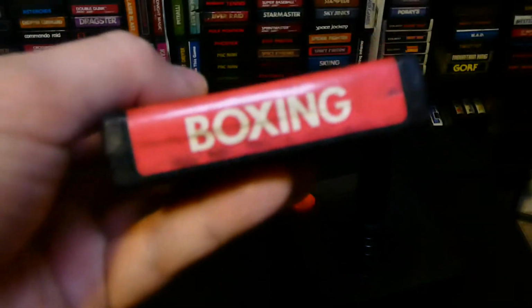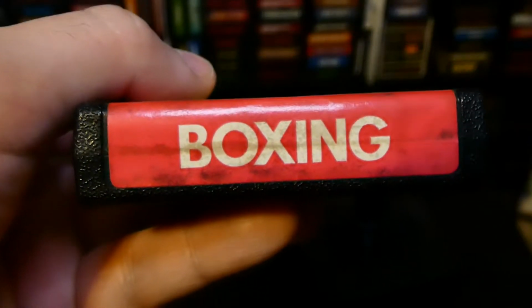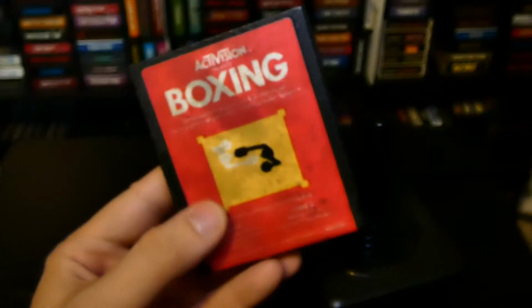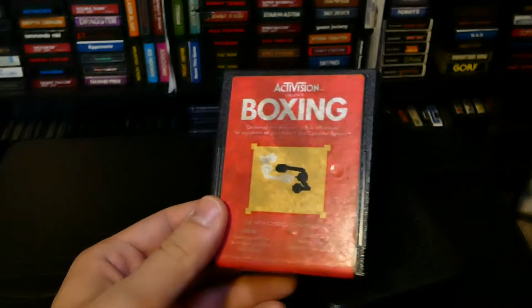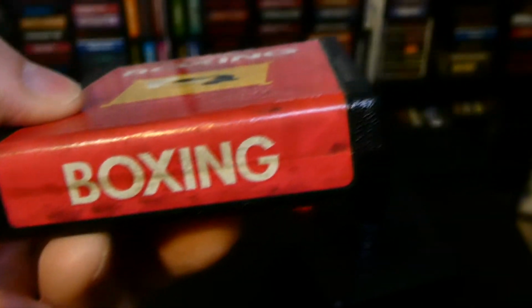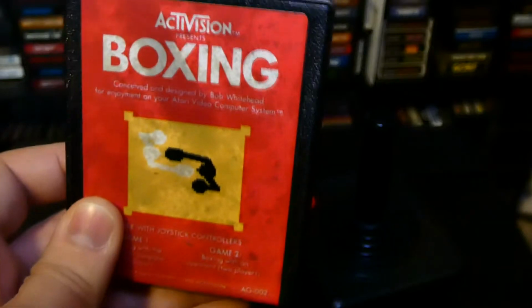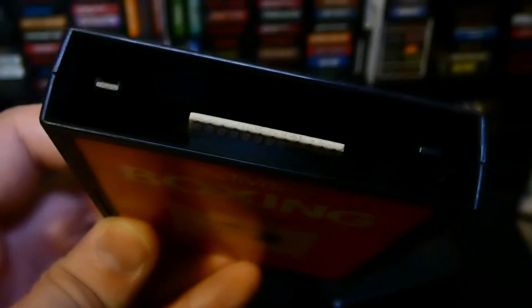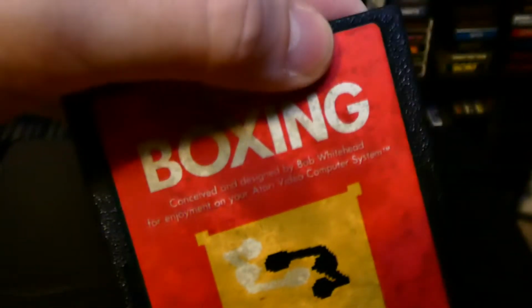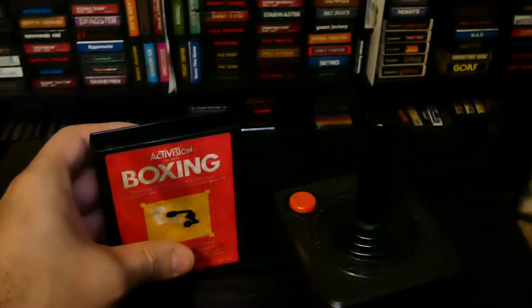And on the end of the label, pretty much the same as what you saw on the front. It looks a little weathered, beat up, stained. I don't know exactly what's on this. It's quite old. This cartridge is probably close to 40 years old. You can tell that it's seen some better days, but that's a sign that someone probably played the crap out of this. It's probably been played quite a bit. Pretty sure that the pins are okay, since I usually clean all my pins, so everything should be good there. So we're going to be popping this into the Atari 2600 Junior and checking out Boxing for the 2600, so stay tuned, we're going to be playing some boxing.